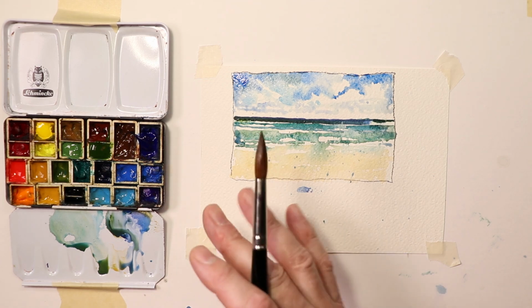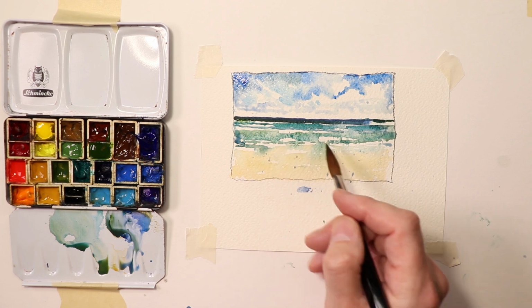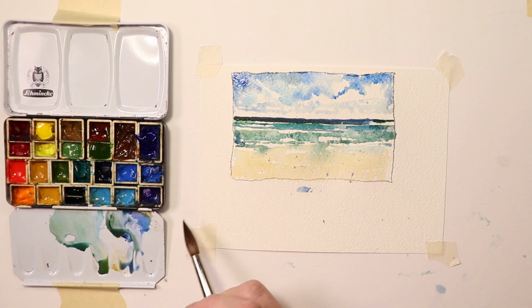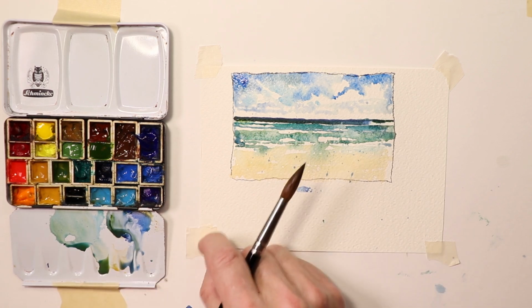All right, so that's a little fun exercise when you want to work on some sky wash, some ocean washes, doing the waves, some of the sand. A lot of fun. This is really fun to do. And it's fun and free. You don't have to worry. It's not a finished painting, just a small composition to work on.